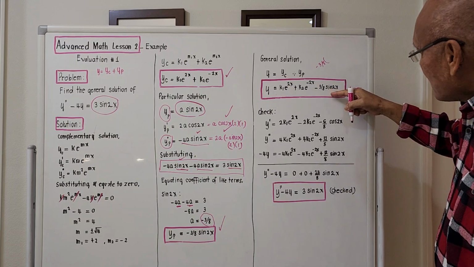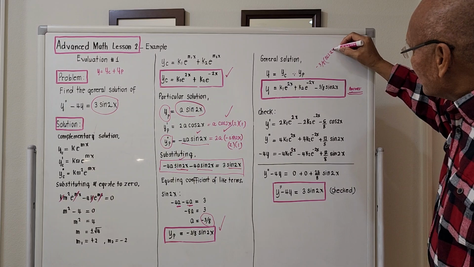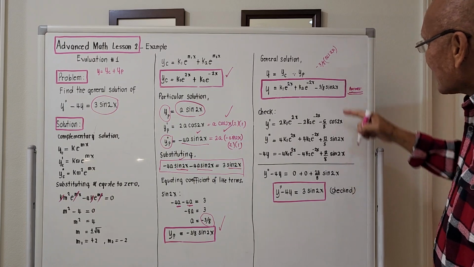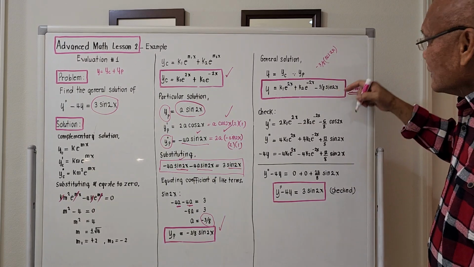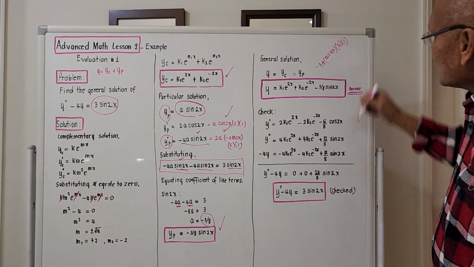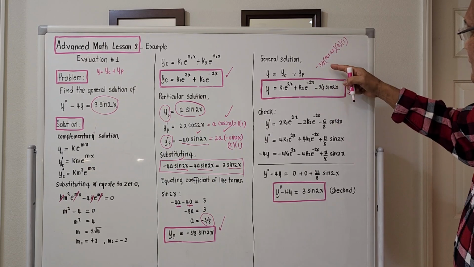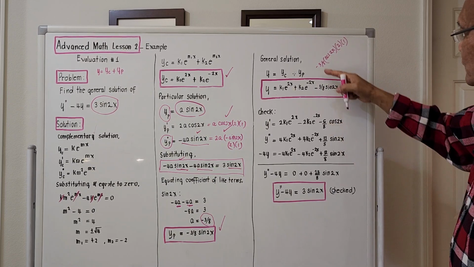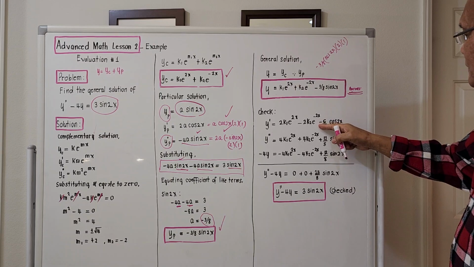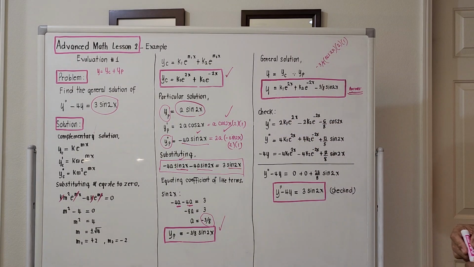The derivative of sine is cosine of 2x times the derivative of the angle, which is 2 times 1. So what will come out? 3 times 2 will be 6, over 8. It should be negative, right? So it will be negative 6/8 cosine of 2x. That's the first derivative of our final answer.